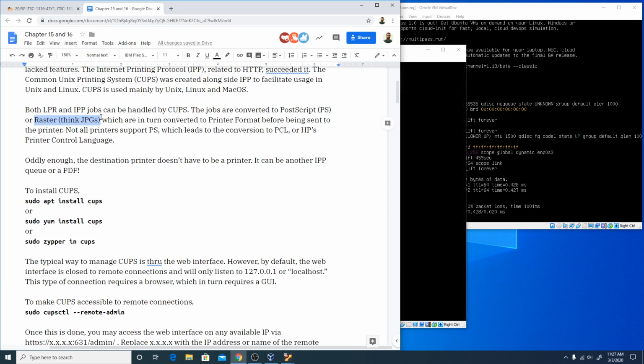And if the image is smaller than the page, there's a good chance that your image is going to be ugly when it actually prints out. So not all printers support PostScript, which led to the conversion to PCL. This is the one that you see in Windows pretty much all the time. HP created this one, and it deals with raster images. So it converts it basically to a big old picture and tries to fit it on the page as best it can. PostScript, however, tends to deal with more vector-style graphics, which means that it blows it up mathematically, which means that you tend to not lose quality on words, things like that.